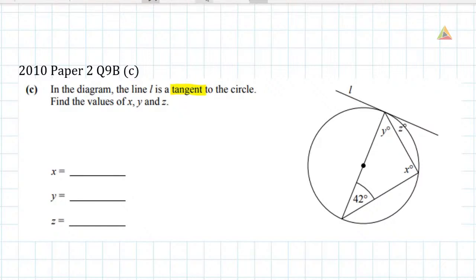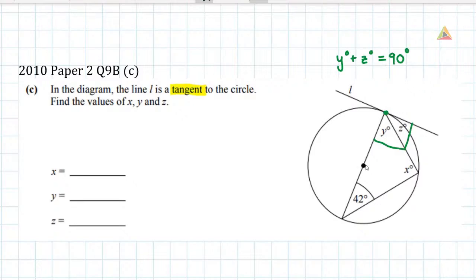So if we have a tangent to a circle, I know that at the point of tangency, which is here, the radius that comes from the center and touches the tangent at the point of tangency is going to form a right angle. So I can see that this angle here is going to be a right angle. So Y plus Z are going to equal 90 degrees. So I'm going to make a note of that. I don't have enough information to solve that yet because there's two unknowns and I only have one equation, but we're going to see can we solve anything else in the triangle.